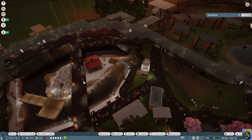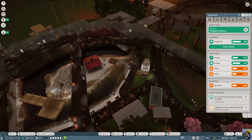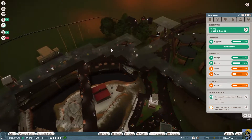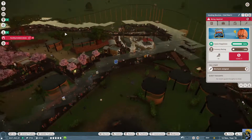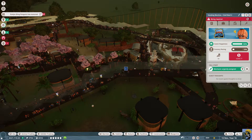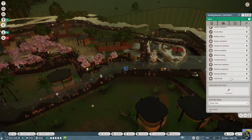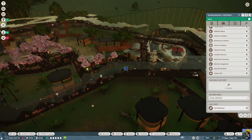Let me check in with a random person — they're getting thirsty and they need to use the bathroom. Facility broken down. Let me guess, it is a vending machine, but it is being repaired. There we go, it's open again. Did we fix its maintenance schedule? Every three months — did it.